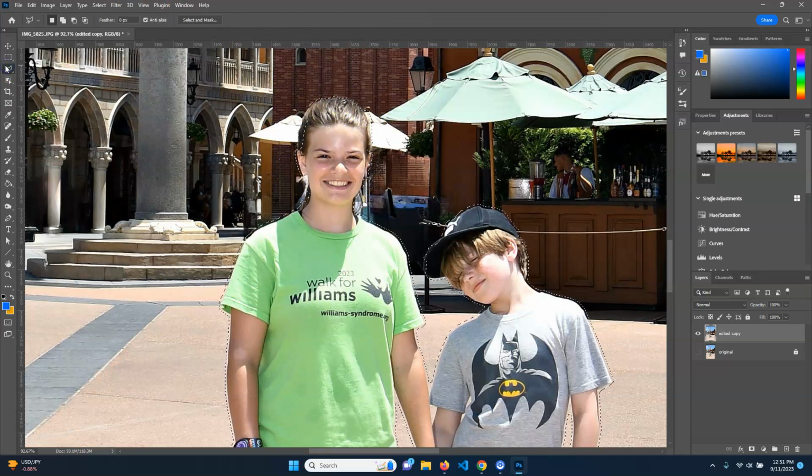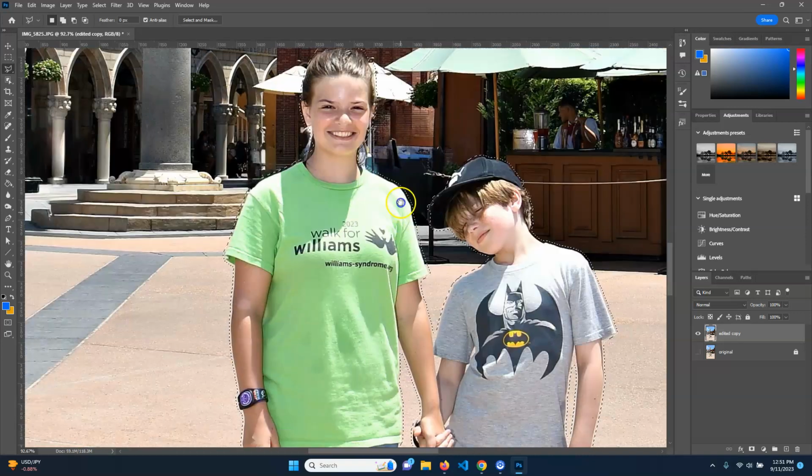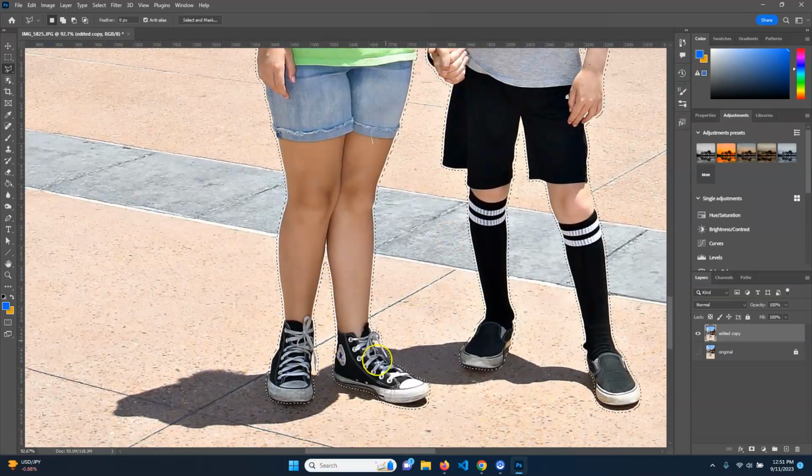So I'm just going to go ahead and do my polygonal lasso. I'm just going to hold Shift so that adds to it. And I'm just going to go like this. I was hoping that that would be enough to grab her, but it's not. Then I'll double click. And we're missing a little down here. See that little nublet there? So I'm just going to click, click, click, double click. And yeah, we're mostly around them.